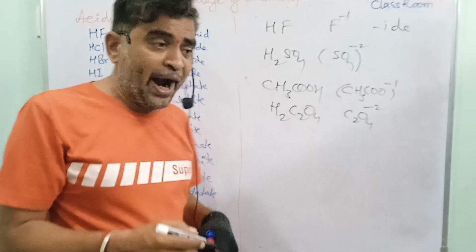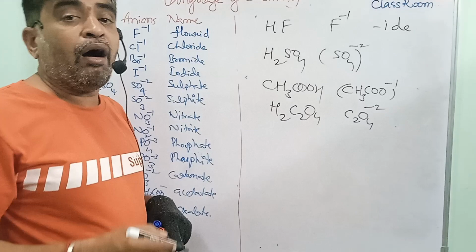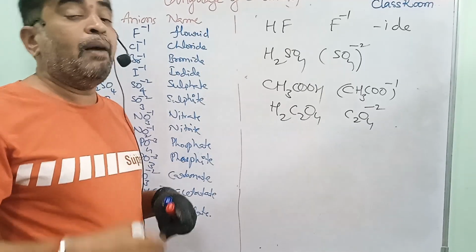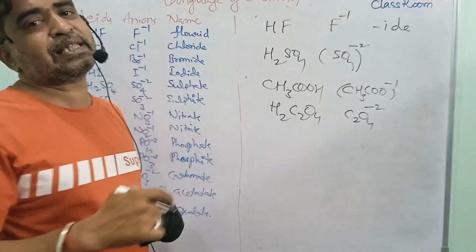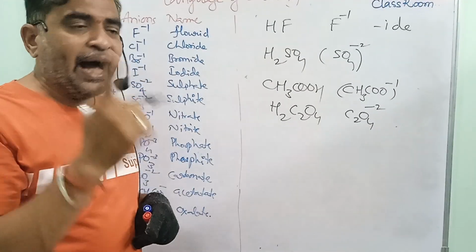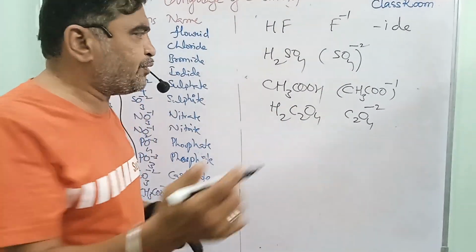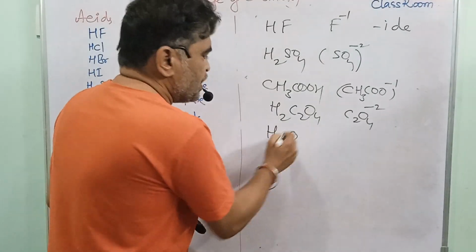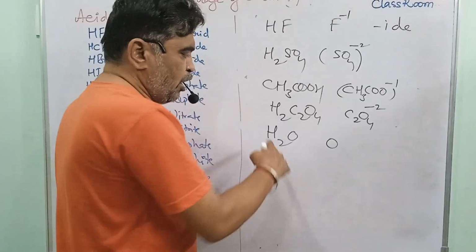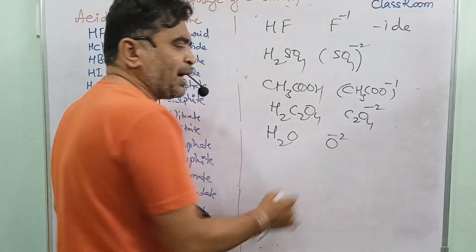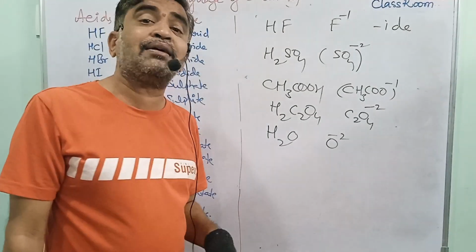Fluoride. Then it is chloride, bromide, iodide, oxide, nitride, phosphide. Like that, you have so many. If one element is forming a minus ion, that minus ion is called an ide ion. If it is fluorine, fluoride. If it is oxygen, it is oxide. For example, H2O. Except for the hydrogen, the remaining part is the anion. That anion is oxygen. How many hydrogens do you have? 2 only, so it is minus 2. Only one element is forming the anion, so it is called oxide.